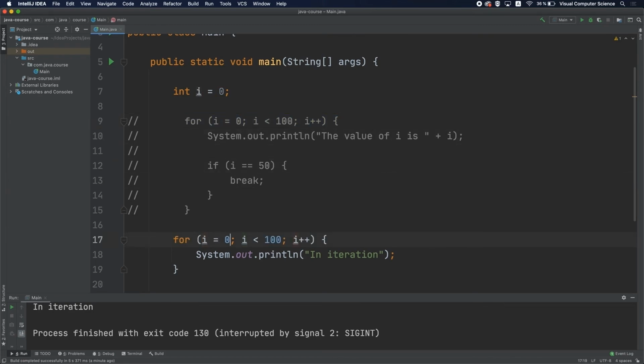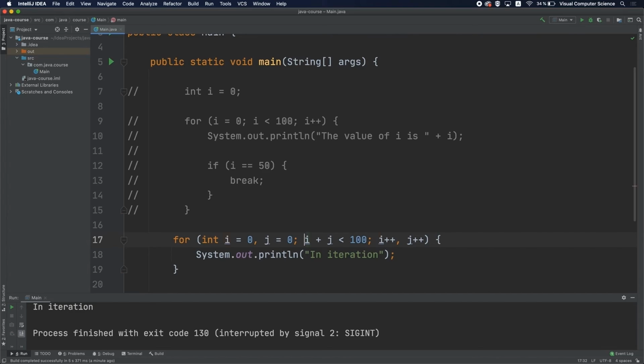And also we can have multiple instructions that we can use to initialize it. For example, if we want to use two variables here, we can declare them in this way. Let's say we want to work with i and j. So we can say something like i plus j is less than 100. And then we want to increment i, but also increment j. Okay.